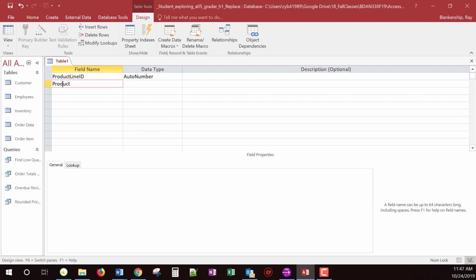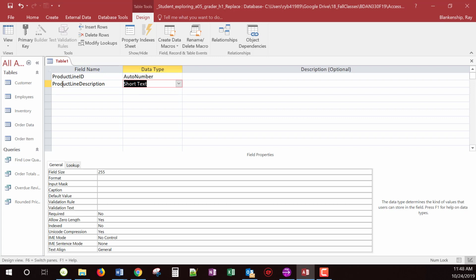So this is how you actually build a table in Access. I call this the bucket to hold the data. You've got to do this before you enter any data into your database, and this needs to be correct and laid out correctly.